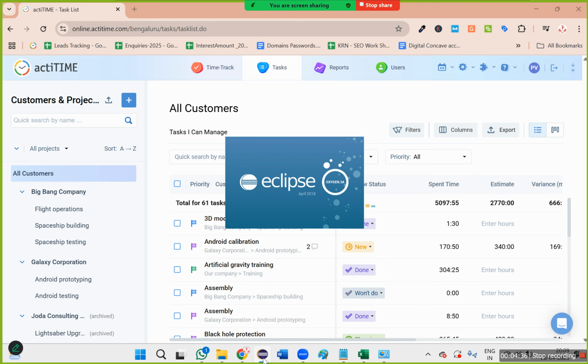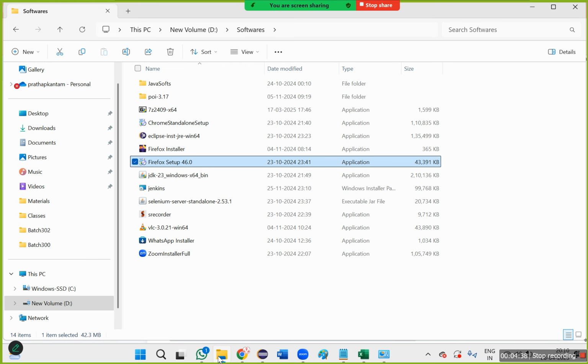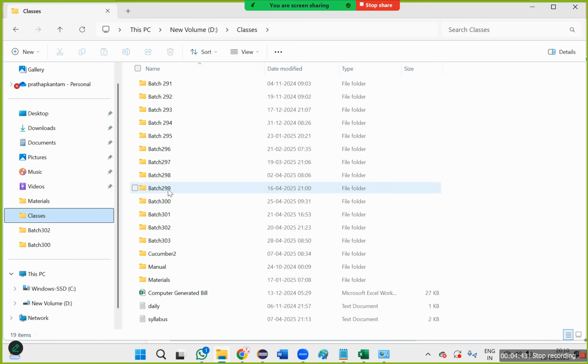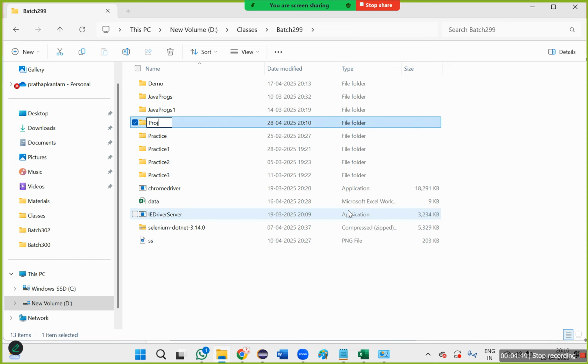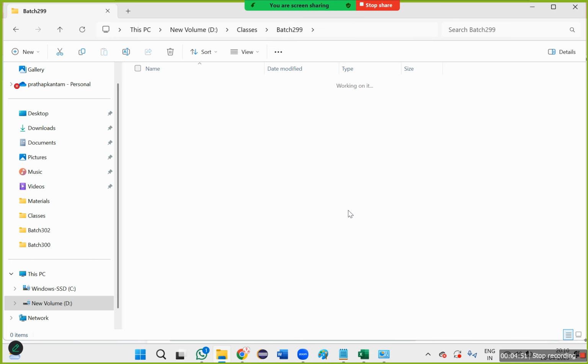Open Eclipse. While you are opening Eclipse, it will ask you for a workspace. For my project I am going to give a separate folder. Under D, under classes, under batch 299, I am going to create a new folder and name it project. All my project related stuff should be under that particular folder.